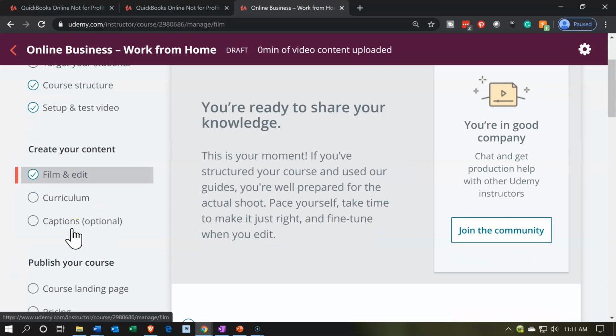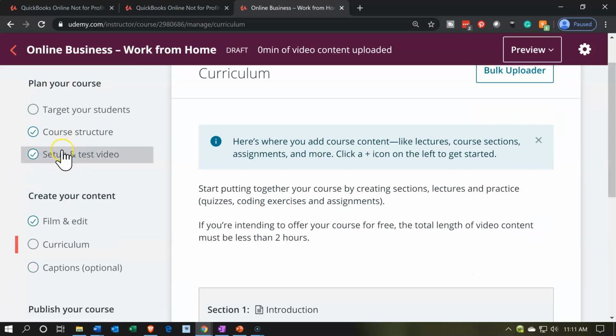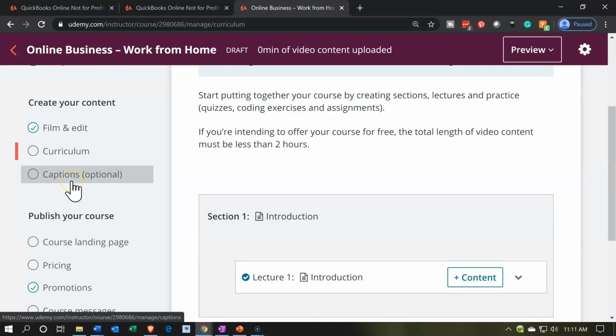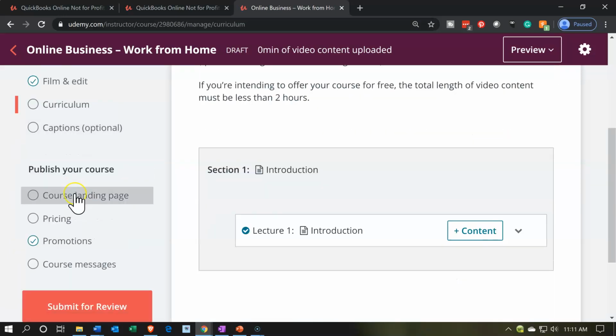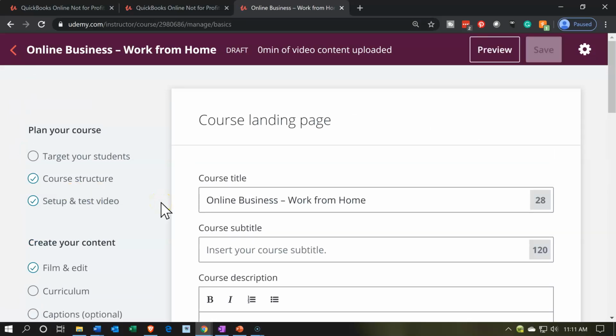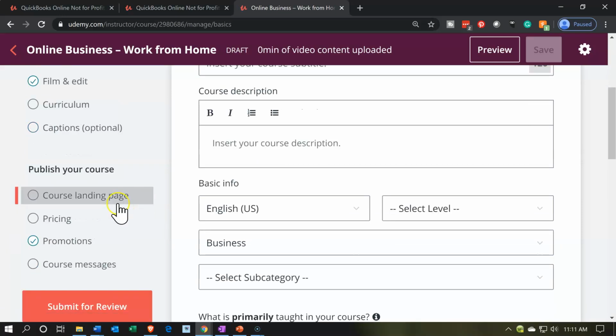So then we're going to go down here and go, all right, so let's go to the curriculum. These three tabs are giving you information, probably good to go through, but you're really going to spend time on the curriculum. This captions title is going to take care of itself. The landing page, that's where you're going to put what they see when they land on your page. So again, course description, we've got to think about keywords and what people want in marketing and whatnot.